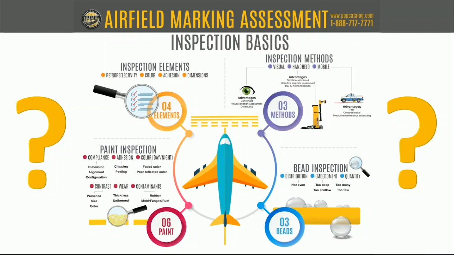I like more of a visual inspection. The spectrometer doesn't necessarily tell you whether it passes or fails anything, because the FAA doesn't have a maintenance standard for that. It does have a new construction spec for color, so that might be something worthwhile doing when it's brand new paint. Okay, great.